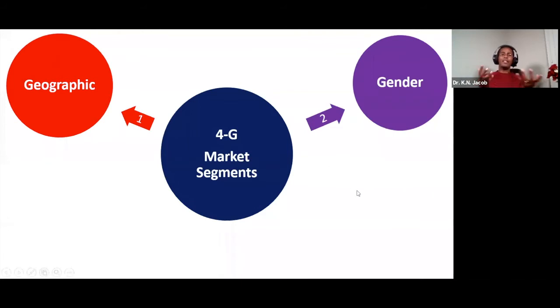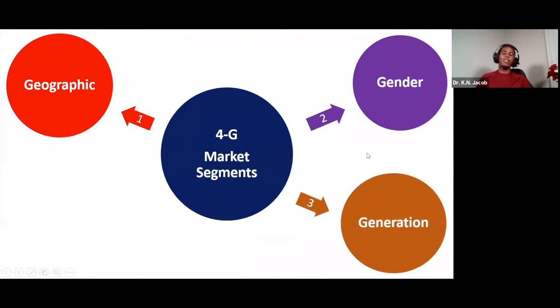Let me just ask, just for our thinking, are there products that you can't sell to men? They are only for women. Even if a man buys, he's only buying that product for a woman in his life, a daughter, a wife, a mother, a sister, an aunt. Do you have products you can't sell to men? Tampons, sanitary pads. Let's go beyond that. What else? Bras, handbags, exactly. So the truth is, gender is a major market segment.